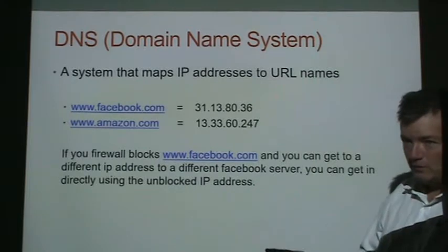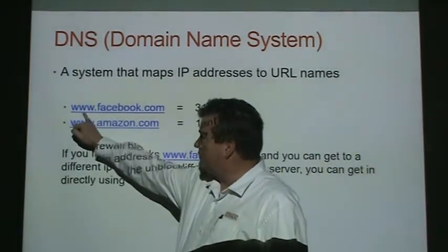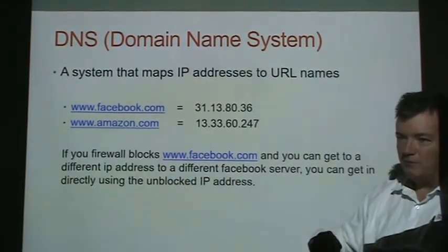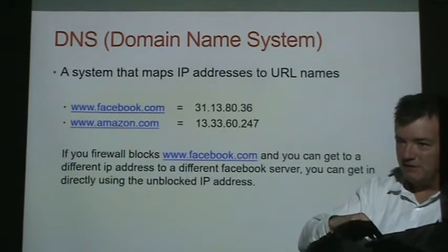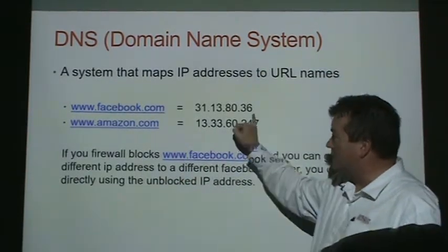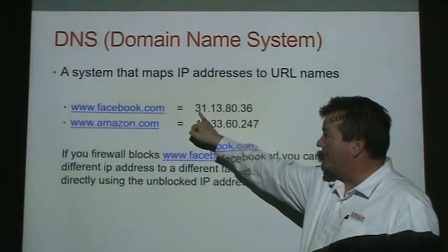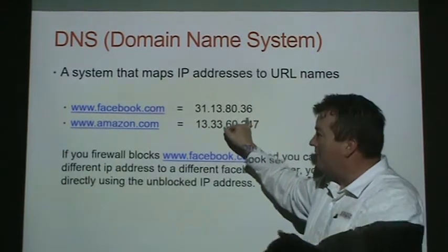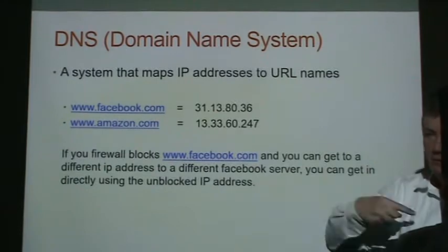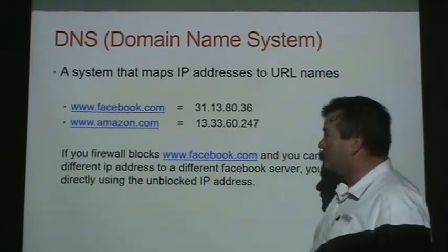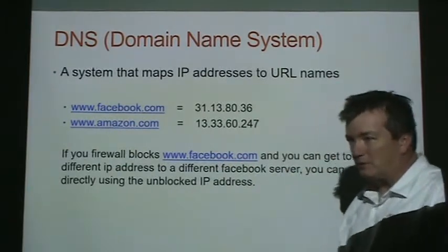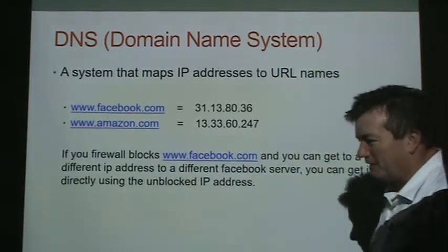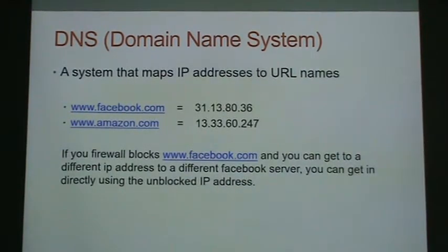So if in your firewall you were to say, I would like to block www.facebook.com, what will happen is your computer will run out and ask the internet what is the IP address of that, and one of the many IP addresses will come back, and now you'll be blocking this IP address. If somebody then sent a message directly to a different server, also serving Facebook, that would not get blocked. So it's usually better to find all the IP addresses of Facebook and then block all of those. Don't just block Facebook.com. So yeah, one little side note about DNS and using that.